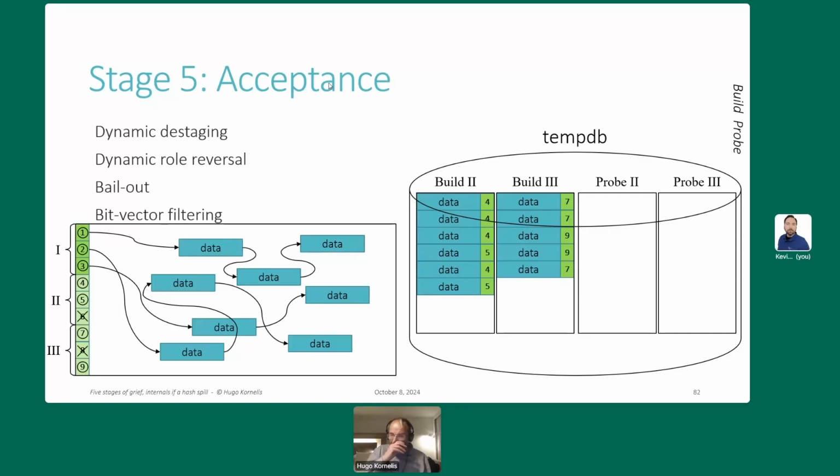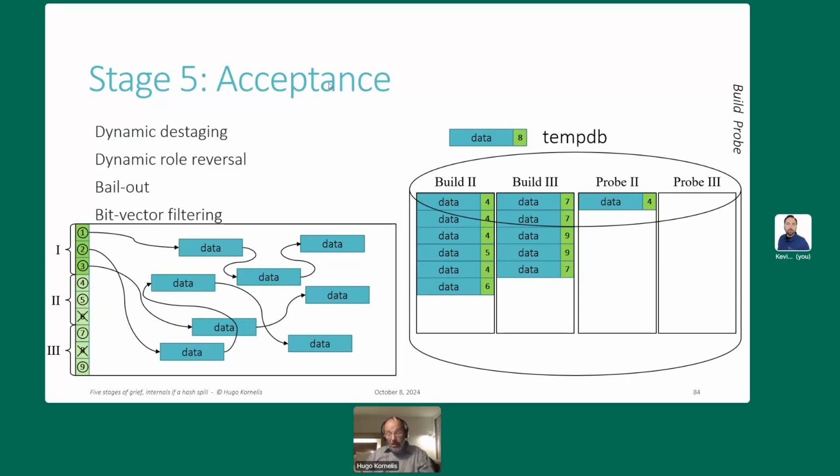And why is that relevant? Well, because during the processing of the probe phase, instead of saying this data goes to bucket 4, so probe file 2, SQL Server will first check the bitmap. Okay, bitmap for bucket 4 is set. This data goes to probe file 2. Again, as always, bucket 2 can be processed immediately. But now the next row is for bucket 8. SQL Server once more goes to the bitmap and says, hey, there is nothing in the build file for bucket 8. We have seen all rows from the build input. Nothing was for bucket 8.